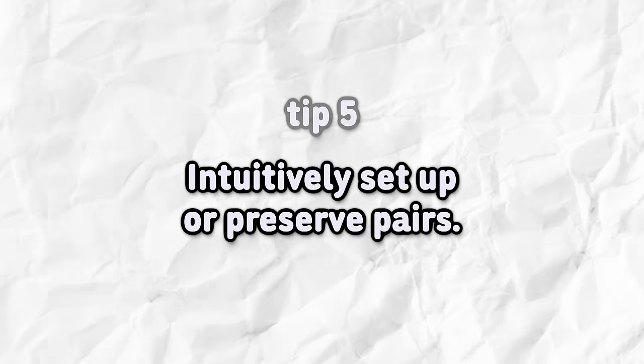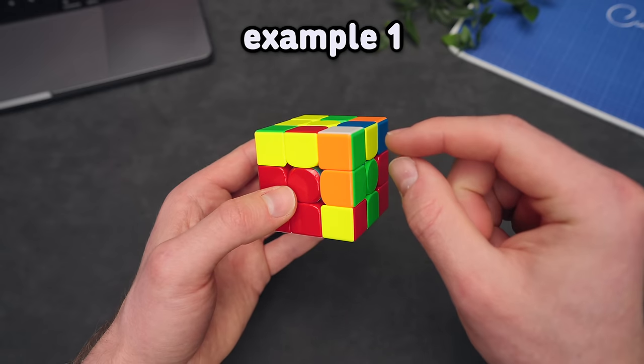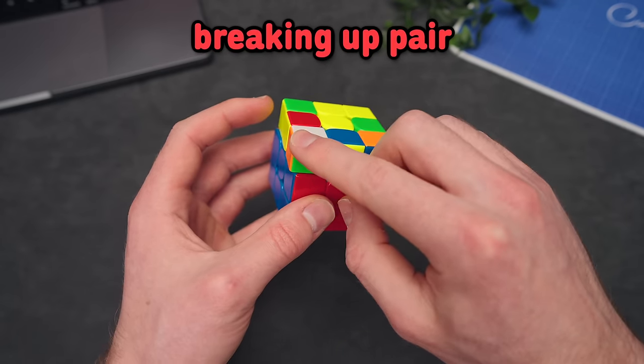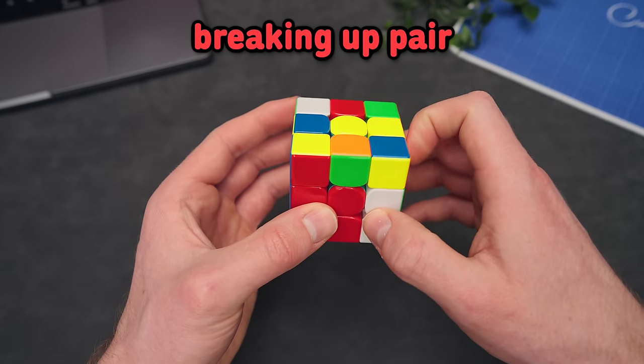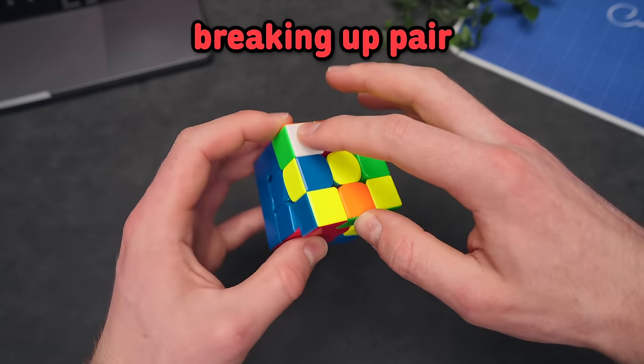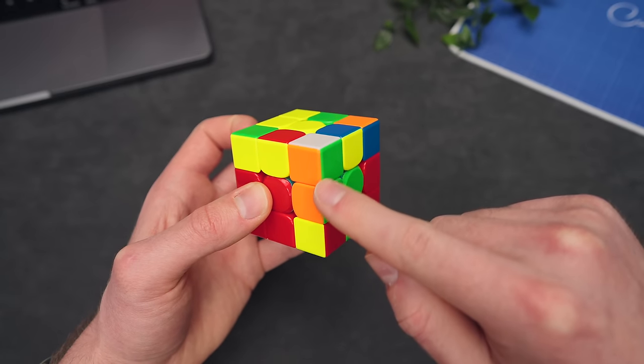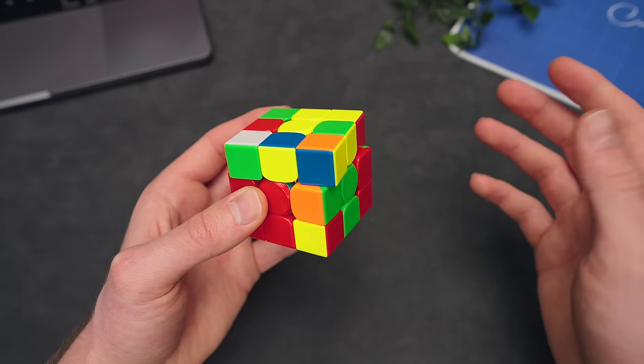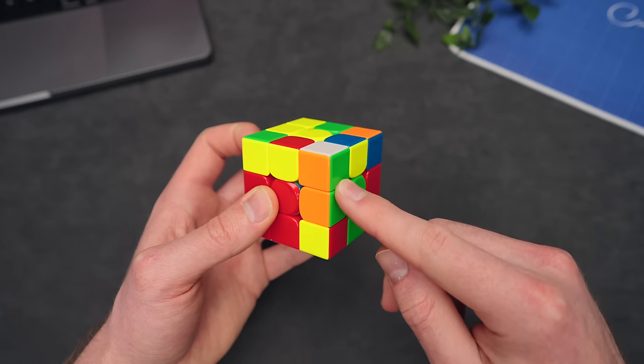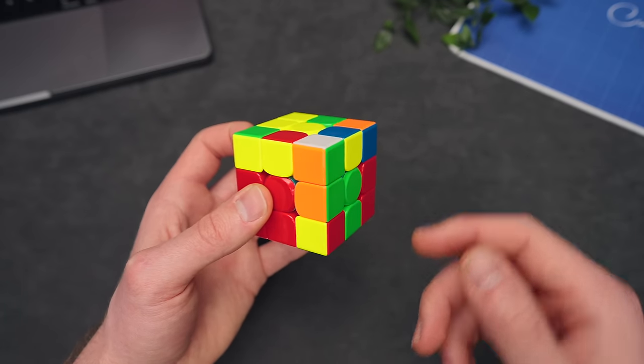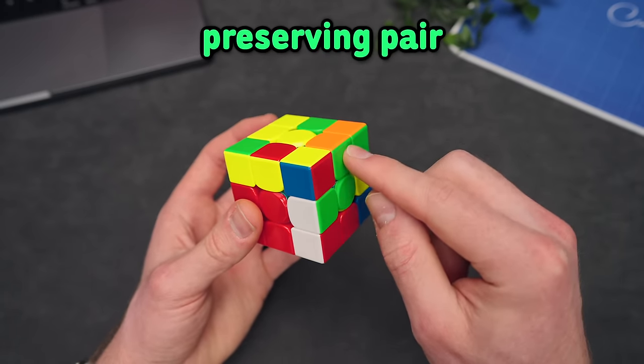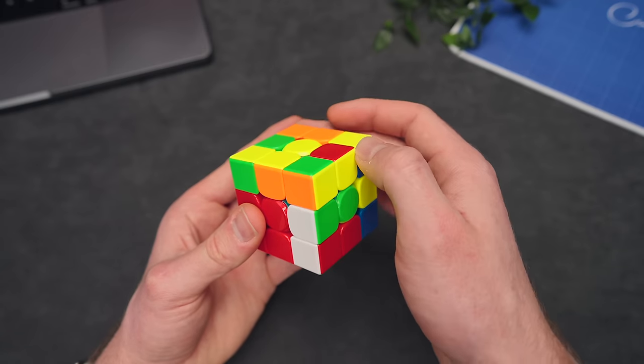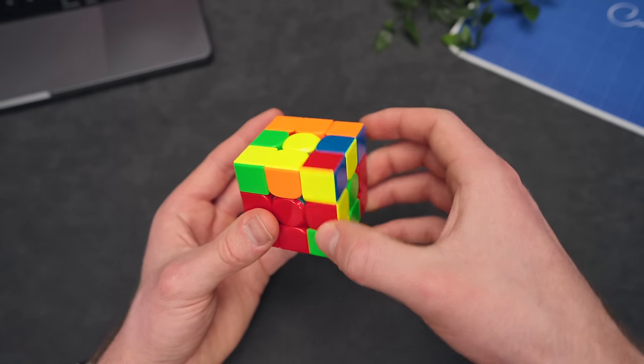Intuitively set up or preserve pairs. For example, right here, if you want to solve these two pieces, in my video I said to put the corner this side and then do R U R prime, which gives us these two pieces right here. But if we go back, there's already a pair formed. But once I do this, I break up the pair. So the question now becomes, how do I take out this pair without ruining both pieces? If I would just do an R move, the pair is put in the front layer like this. But I want to realign the cross. So if I just do a U prime and move the pair out of the way, I can close the cross again. And this pair right now is put into the top layer, which we can just insert from the back this time.